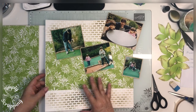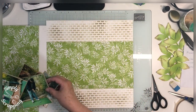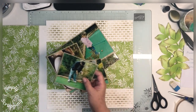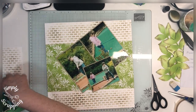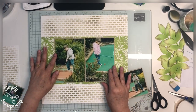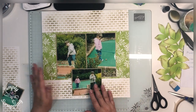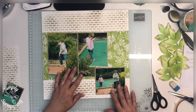So now let's get back to what we were doing. So these are the second page. No, wait a minute. That is the first page. They're the second page. Right, so let's start with the first page. So the photos are going straight on the patterned paper. This one, oh, I can't decide whether I want it in the middle or to one side. Do I want them to one side?